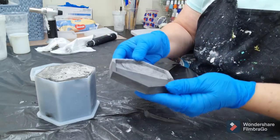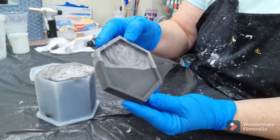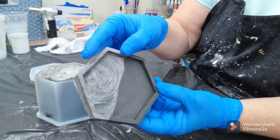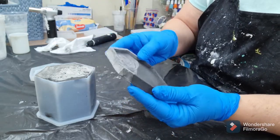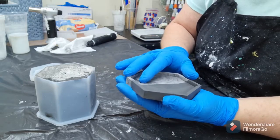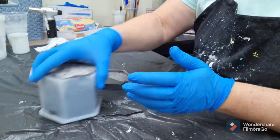Back's come out all right. Obviously a little sand on that, but all in all, even though it's not silver, it almost looks like a silvery grey, if that makes sense. I don't know if the camera's going to pick it up, but I'm actually really happy with it. I really like those colours together. I think I should have maybe mixed it a little bit more. It just seems, I don't know, a bit, never mind. I'm thinking out loud, guys.